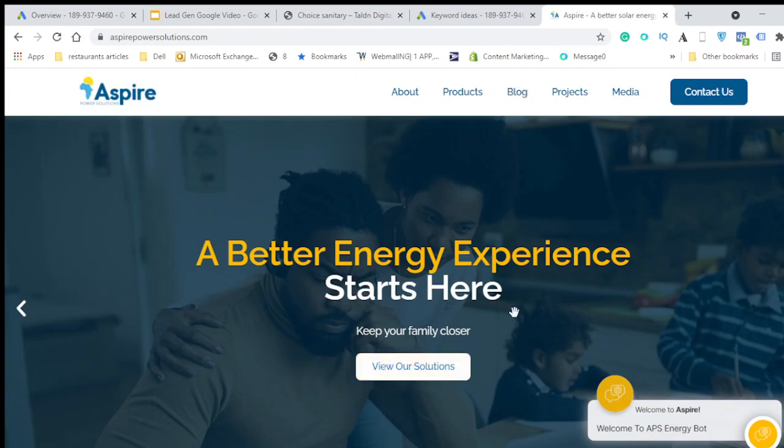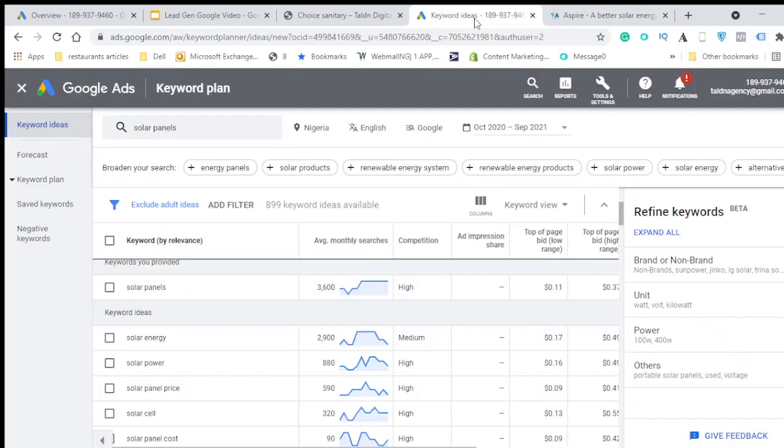The goal is not just for them to come here and leave. You want them to take action, indicate interest in whatever it is you're selling, right? So that's the idea basically of how this works. So we're going to be creating ads like that and then taking people straight down to the landing page, right?